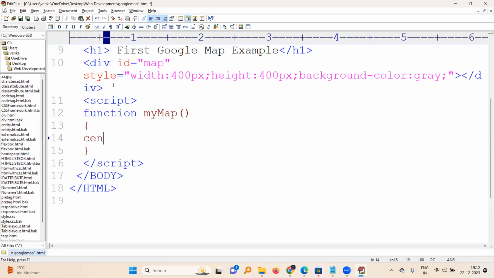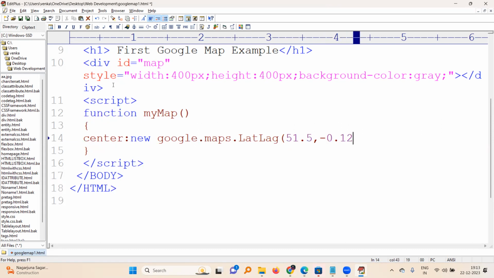Inside that one, I'm going to take center colon new google.maps.LatLng, latitude and longitude of some 51.5 comma minus 0.12.